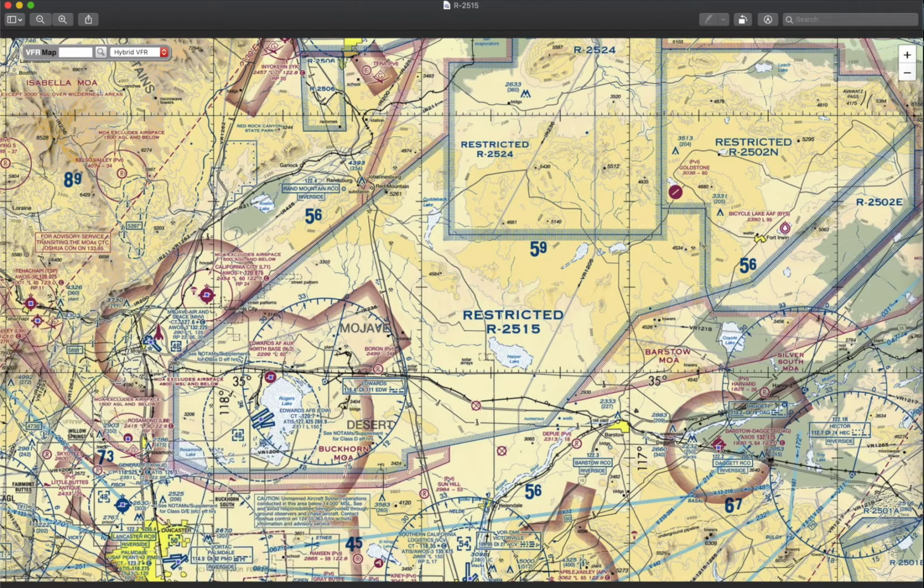So basically what an EDCT time is, if you have a hold for release, you might get an EDCT time saying, hey, look, you can expect to depart at this time. Or because of flow at major airports like McCarran or LAX, you have to be scheduled to come in at a certain exact time. They know based off your departure point and your arrival point how long it's going to take to get there on your requested speed. So they're going to give you an EDCT time saying this is the time you can expect to depart. You have to be ready to depart within 5 minutes before or after that EDCT time. That's when you have to go. Otherwise, it's no good, and you have to get a new time.